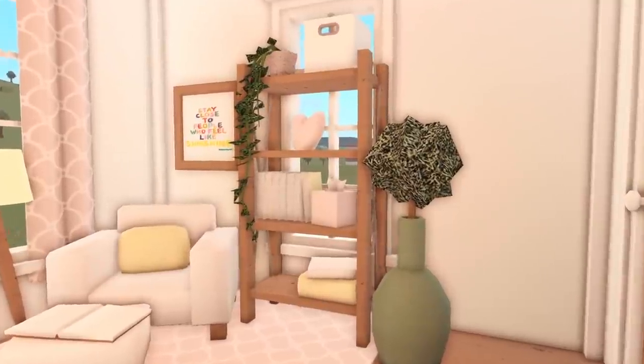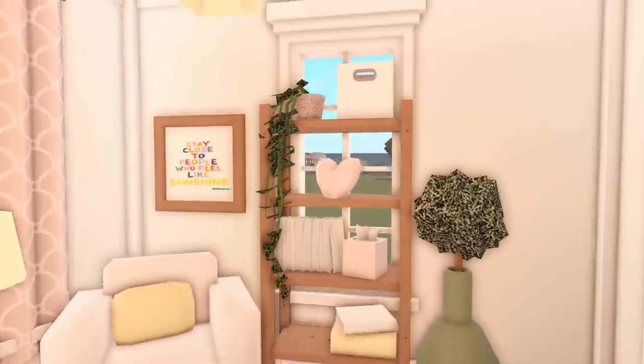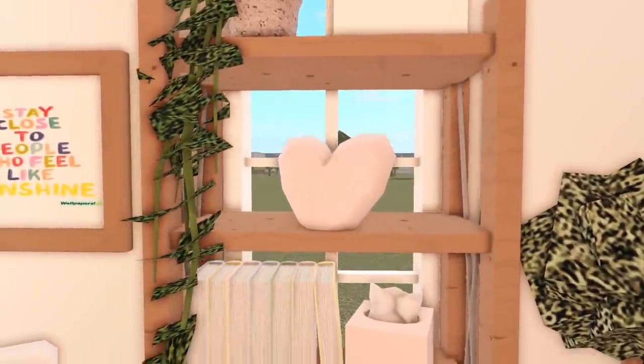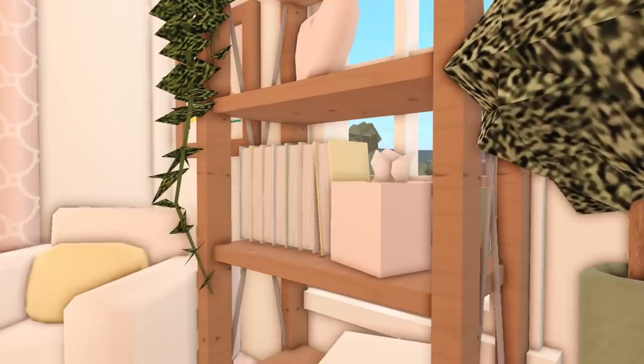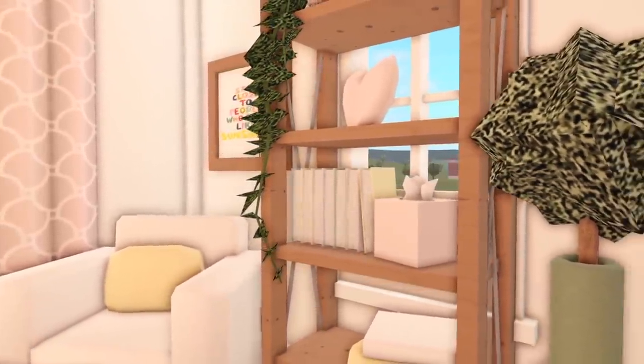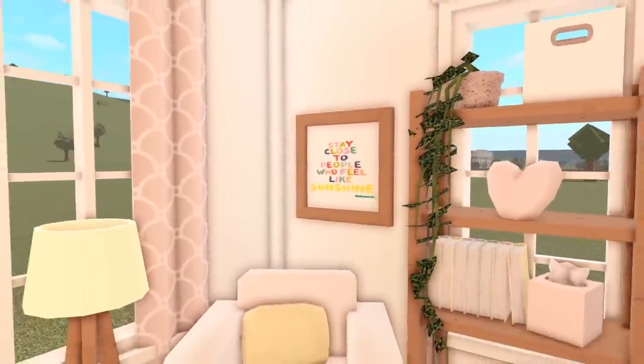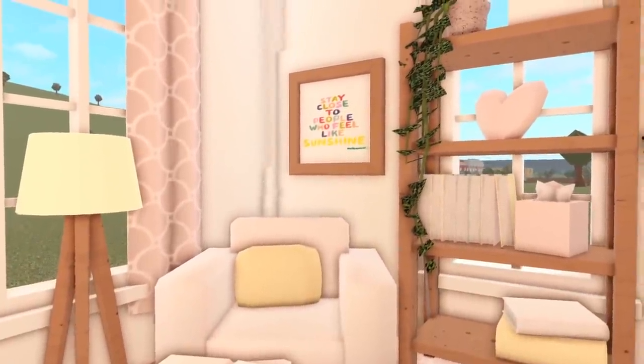So there's an empty version, and then there's a version that already has like books on it and stuff, but you can't really color those. It's definitely up to you and what your style is, but these are just some ideas. There's a little heart sculpture, the books, you can rotate them, keep that in mind. You can rotate everything, honestly. There's a little tissue box, and then paintings definitely add a nice touch to your house.